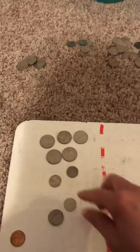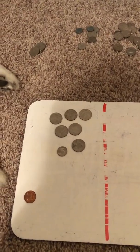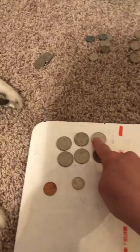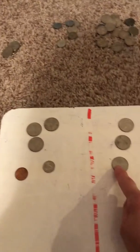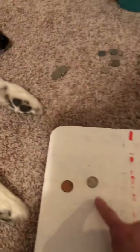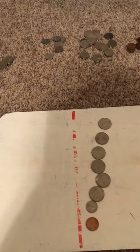You're right. 10, 20, 25. Anything else? Okay, now, I hope you remember how to count by 25s because we're going to have to do that a lot. Okay, let's count by 25s first. Are you ready? 25, 50, 75, $1, $1.25, $1.50, $1.60, $1.61. Who knew all those coins was $1.61?